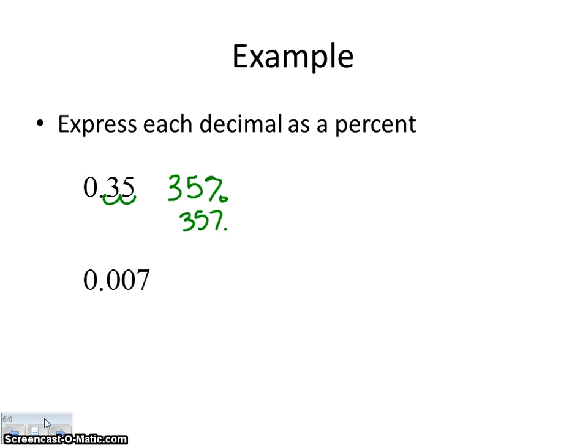Both ways are good. All right, so then here I've got 0.007. You can multiply by either 100% or 100. So we're going to multiply by 100, and we are going to add the percent. And when you do that in your calculator, do 0.007 times 100, and we get 0.7. And we add our percent sign, which is 0.7%. Or we can move our decimal 2 places, and we get 0.7%.